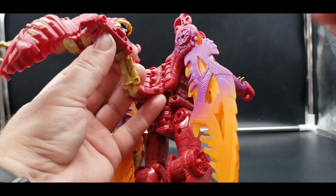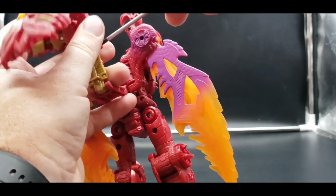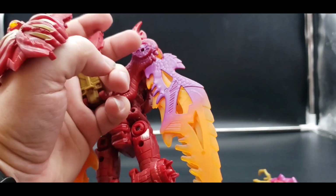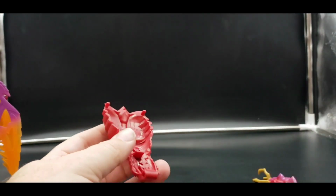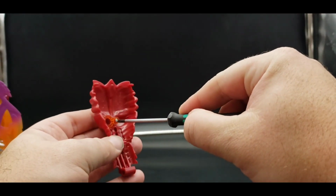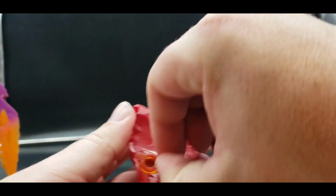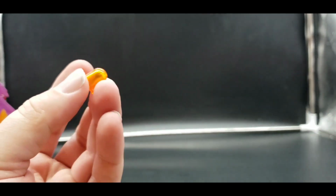Okay, so we got two screws to undo here. So then we can separate the whole thing. Make sure I got a good grip on that screw. Okay, there we go. Don't need to pull that other screw all the way out, but now we can pull this out. And what we're going to do here, so we've got all this, we'll keep that separate for now. What we're going to do here is remove this screw. And I think we're going to need the updated screw for the new one. Whoop. So that will let us get that out. Push it from the other side. Come on. There we go. So there's that.